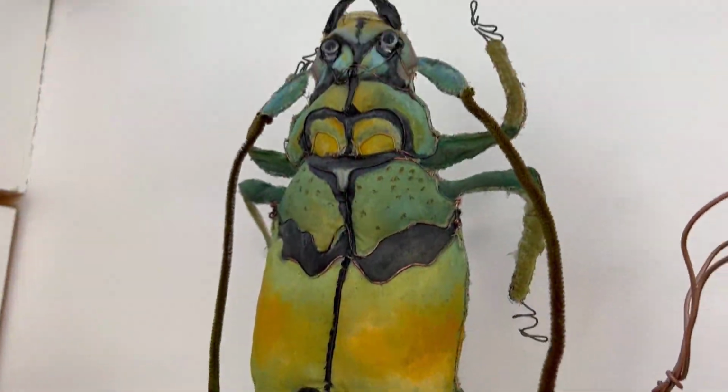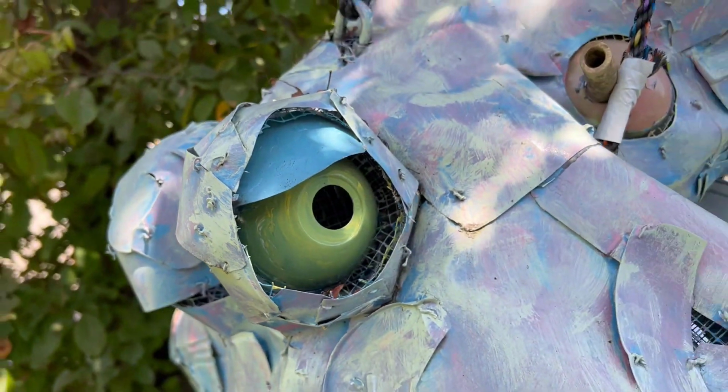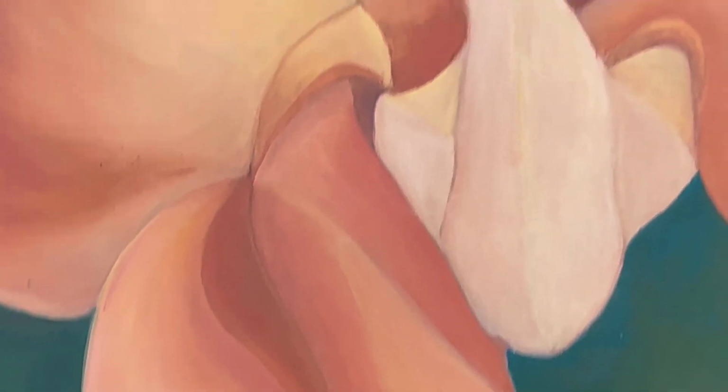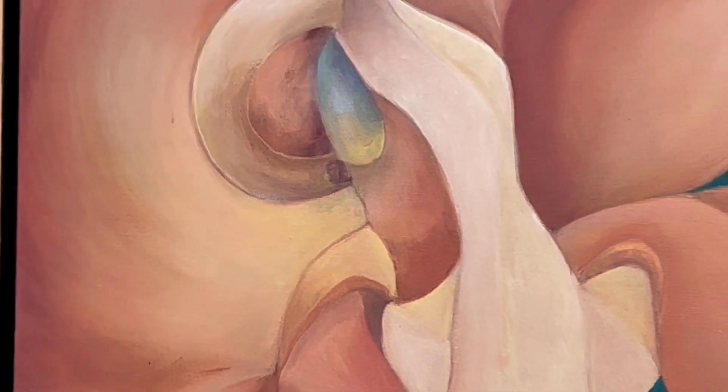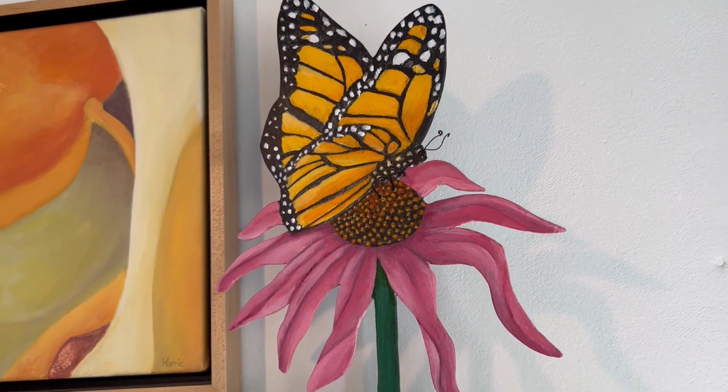As I said at the beginning, there's a lot to see, from the whimsical to the political, with all the backstories and meanings that go with it. And then, though we didn't talk about it as much, the erotic pieces. So let's just take a couple minutes to enjoy Marnie's art on its own.